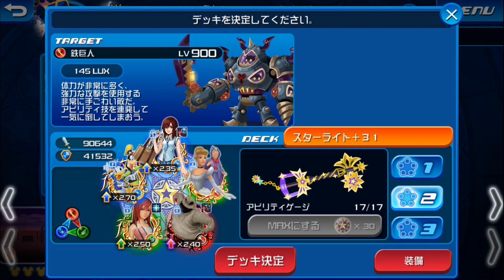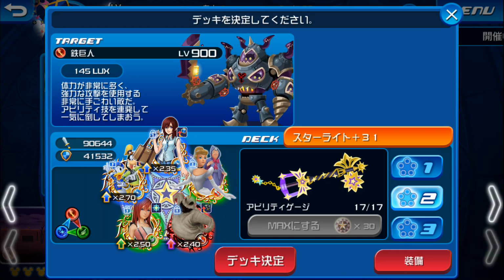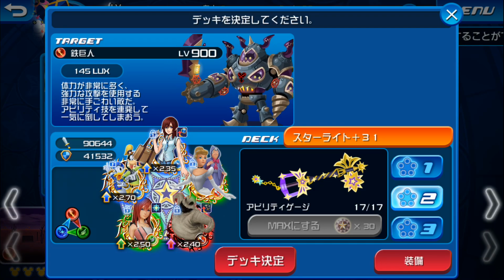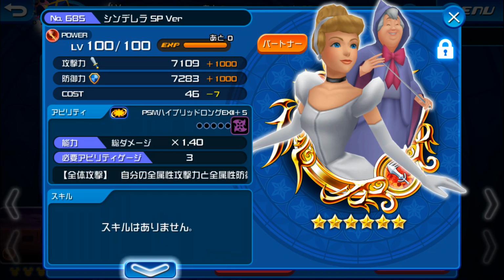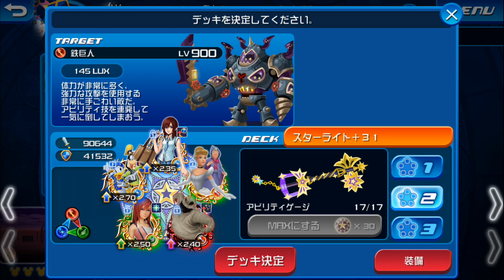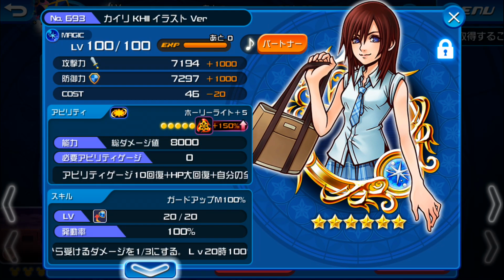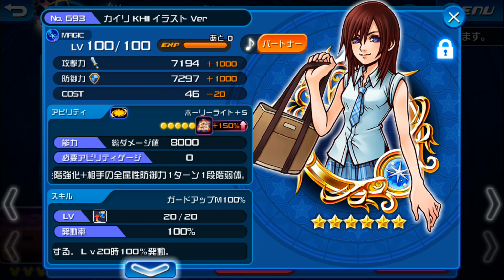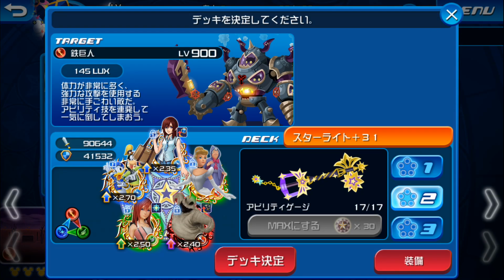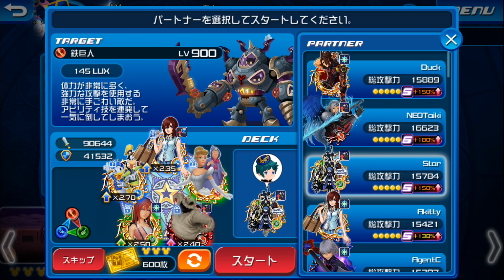The key here is to bring some PSM defense up, or just even power defense up. So I have that in the form of this Cinderella SP version. This medal's not gilted, but that's okay. I'm mainly using it for the buff. And then I'm also copying that medal with Oogie here. And then my Tyree has Guard Up M 100% or DB2 Max. So with those three things, I actually should be able to survive, and that leaves me the 4th, 5th, and also 6th slot to deal damage.